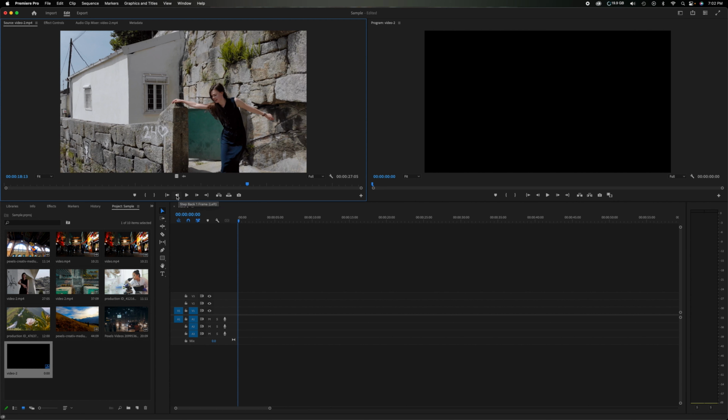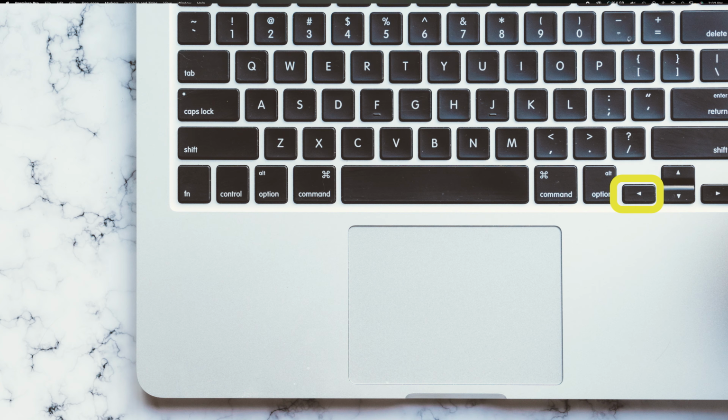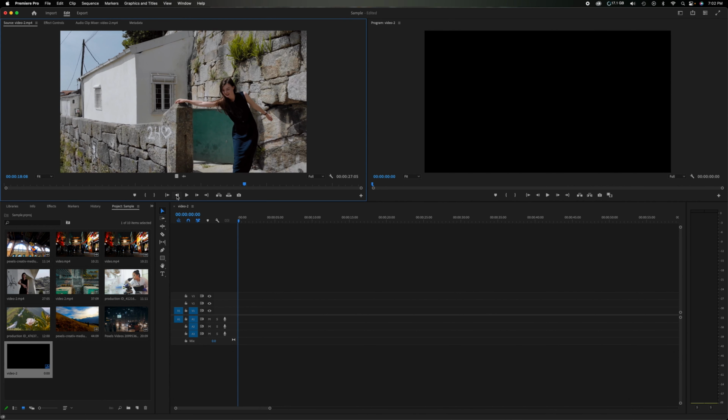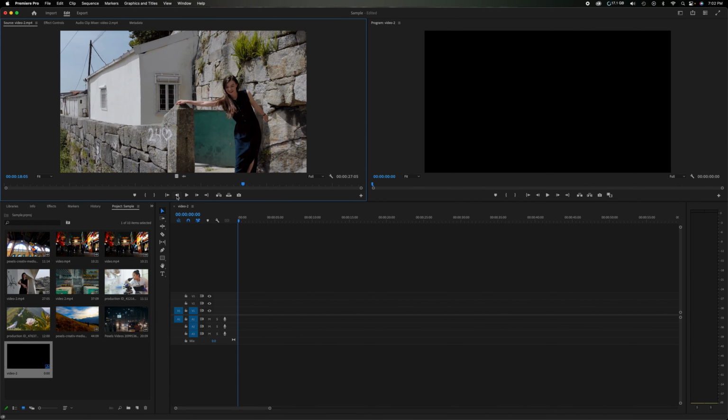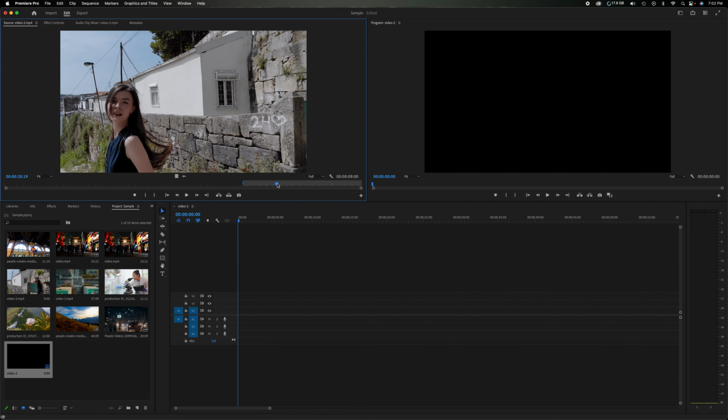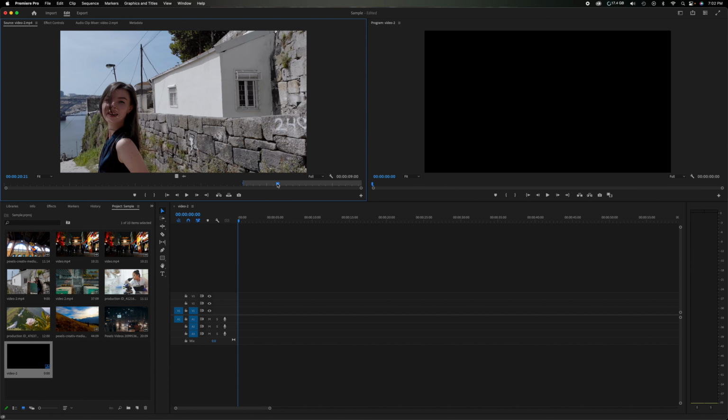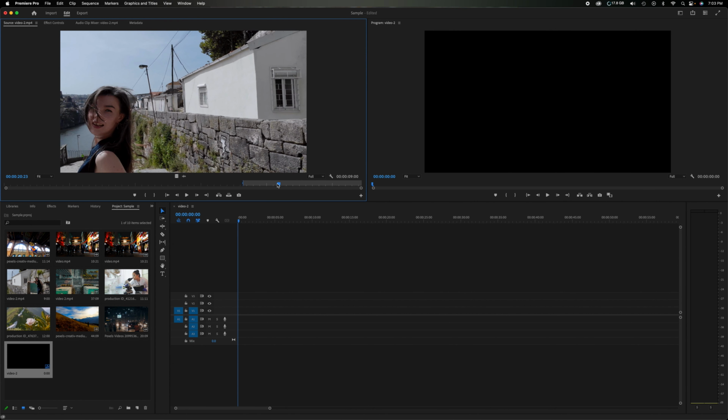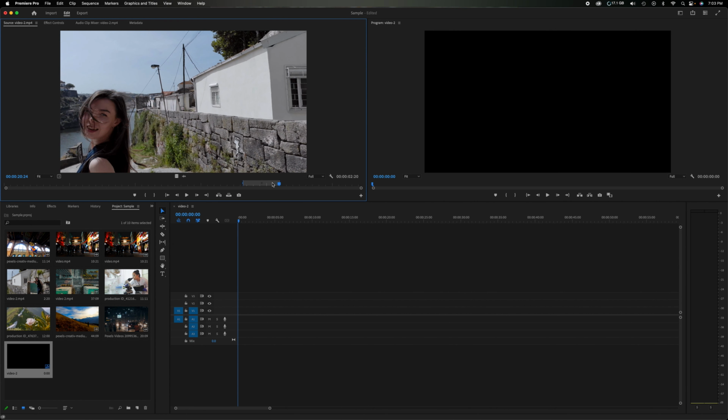And you also have here the step back one frame, which is also keyboard shortcut arrow left. And that way, if you want to get something very precise and specific, you can go frame by frame. If you want to nudge it back to a certain point and then say you want to do the end point there, and then say you want to drag down here, but it's not the exact frame, you can literally go right arrow and go frame by frame until you get the place you exactly want the out point to be. Click O, then you have the specific section.